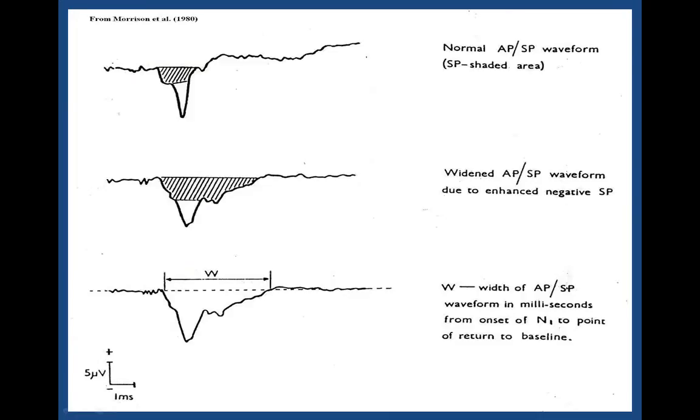When I read this article, it reminded me of one that I had read much earlier, done in Great Britain by Morrison et al. What they showed back in really 1980 was that in subjects with Meniere's disease, they often saw what they called a widened SP-AP waveform. They attributed this to an after ringing, if you will, or an increased elasticity of the cochlear partition in response to hydrops, or an after ringing of the cochlear microphonic, which tended to widen the duration of that component.